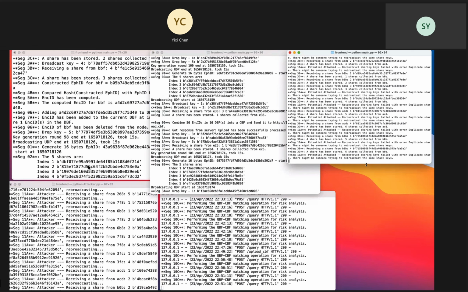Through this method, the attacker breaks the system's function, and the normal client will not receive any response from the backend server.